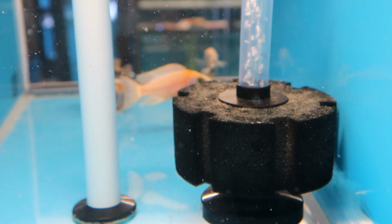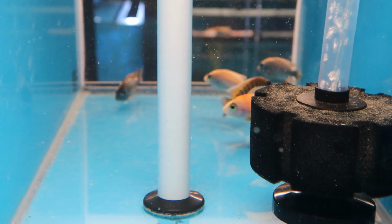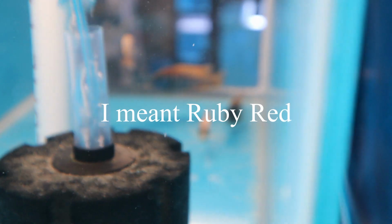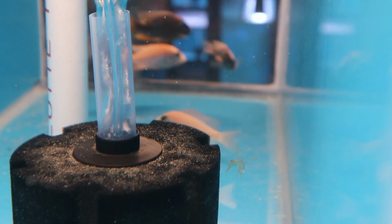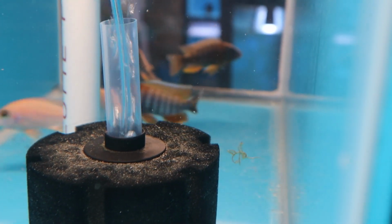The next thing I'm going to be showing you guys is a couple of pictures. We're going to be comparing the Dragon Blood for all 3 tanks, and then maybe the Eureka Red, so we'll take a picture of that as well. This way we have a comparison from day 1 and maybe when we get up to day 50, so we can see a transition. All right, so there we go.